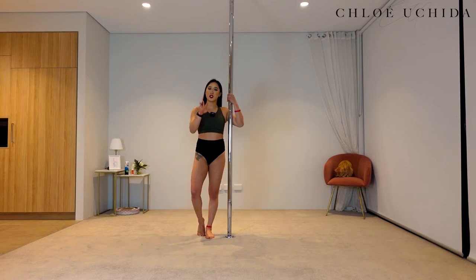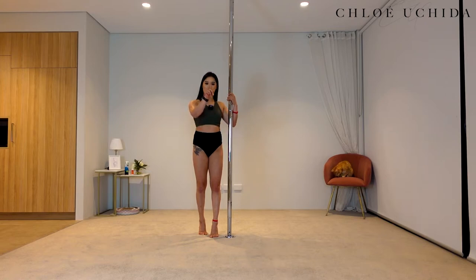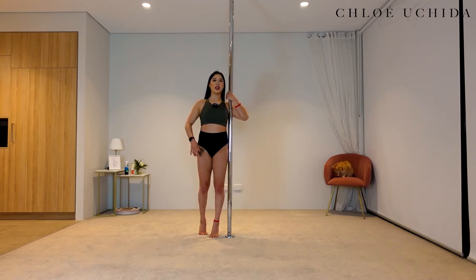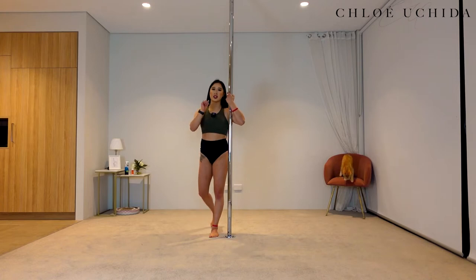Now the difference between the Backstag and the Frontstag is that with your Frontstag, your hand positioning has the inside hand coming up and outside hand across. With your Backstag, you're coming into your armpit — inside armpit — and outside hand nice and high. The second difference is that you are spinning backwards, as the name states. With your Frontstag you spin forward; with your Backstag we are spinning backwards, meaning we're going to swing our leg around and start spinning backwards.